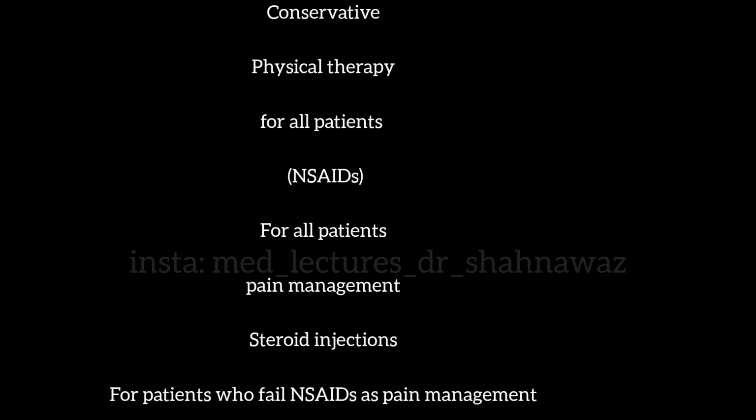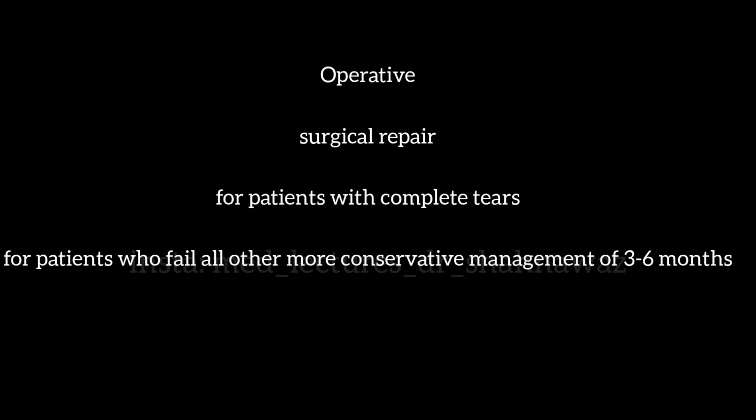We give other pain management measures, and steroid injections are also indicated as pain management for patients who fail NSAIDs. In operative therapy, we do surgical repair of the rotator cuff. It is indicated if the patient has complete tears of the rotator cuff muscles, or if the patient fails all other more conservative management in 3 to 6 months.